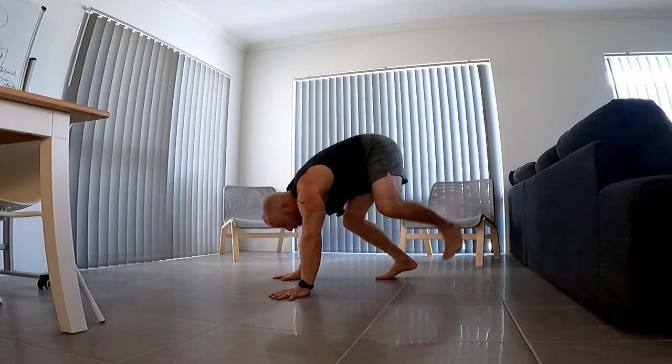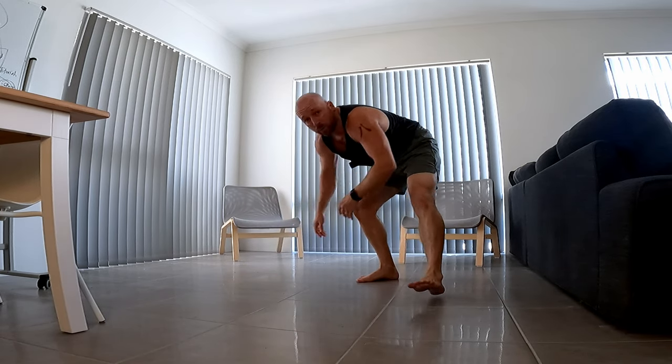I'm going to teach you how to do a stool to press in only five minutes. Obviously I can't teach you if you can't do a handstand or if you don't have a press handstand already, but I'm going to take you through the drills you should be doing if you're working towards a stool to press. I'm not warmed up at all and I'm going to try and do the drills as we go, starting with the easier ones and slowly progressing to the harder ones until we get to the full stool to press, so it should also act as my warm-up.